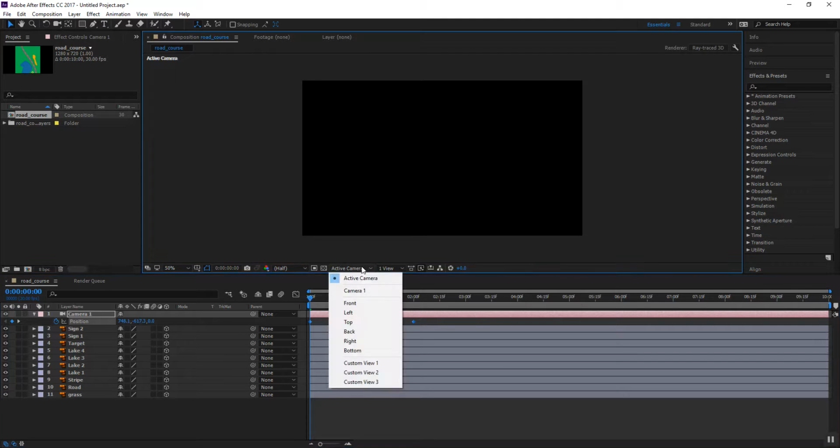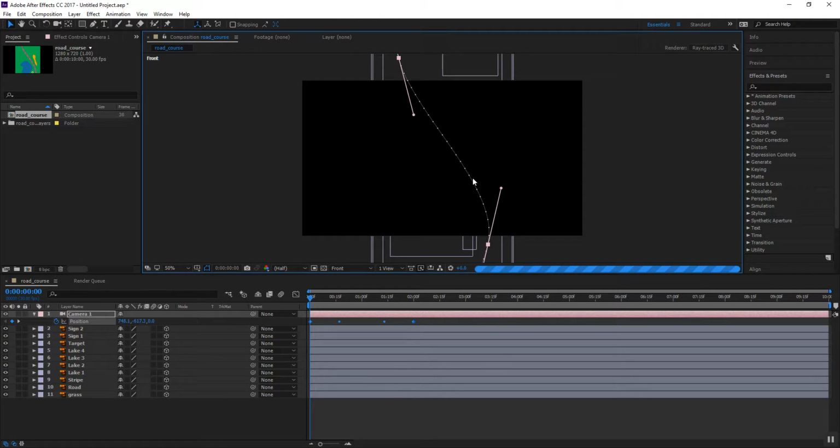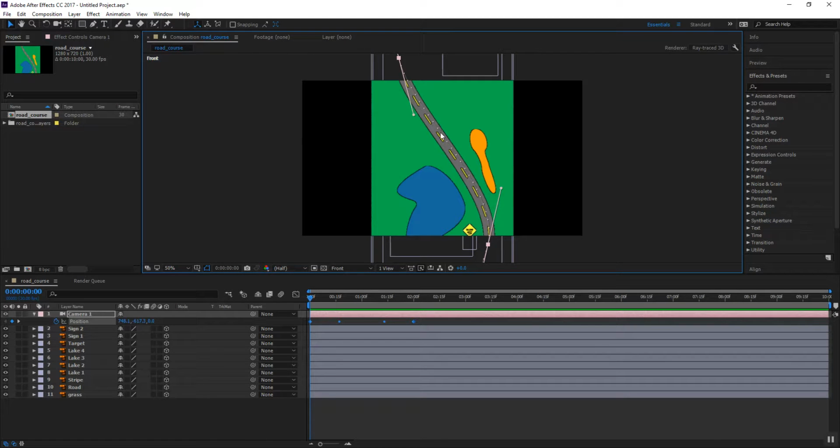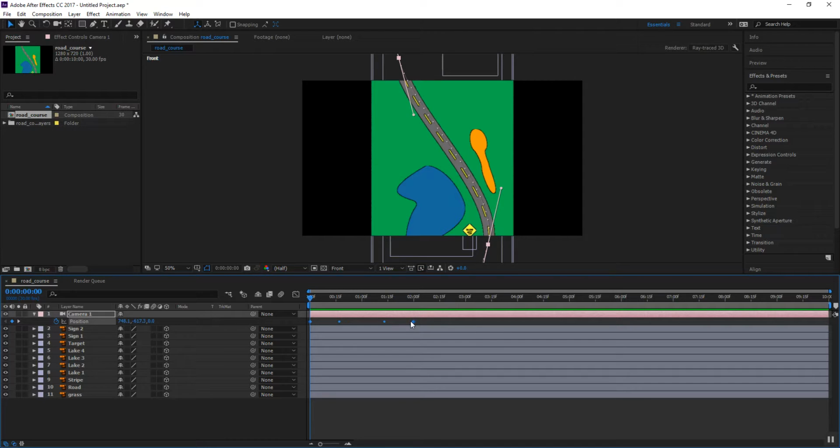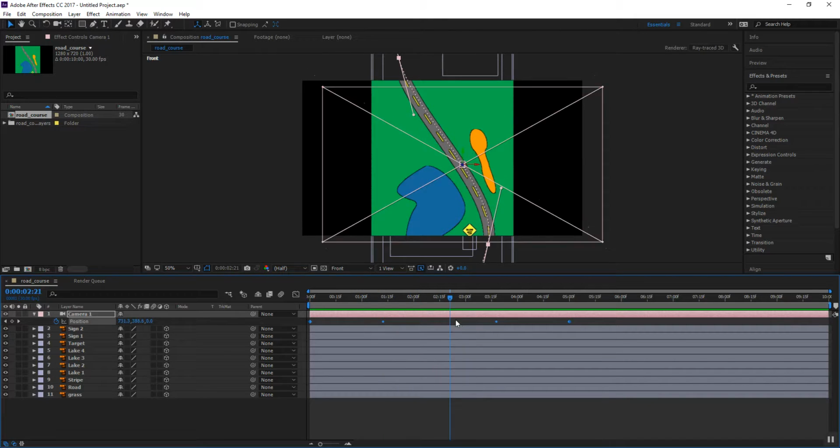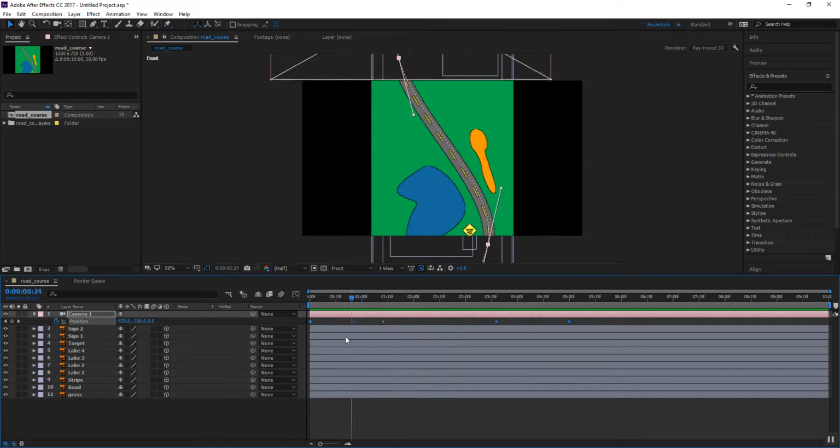Now, if I switch my view to the front view, then I'll see that the path has been laid out and it goes right along the road, which is exactly what I needed it to do. What I'm going to do at this point is expand these keyframes. Notice that they all are selected, highlighted in blue. If I click on the last one and press the Alt key first, or the Option key on the Mac, and then click and drag the last one, they will expand in proportion to where they were originally laid out. So I'm going to expand them to about 5 seconds, let's say. And that is the length of the motion of the camera. As I scrub, you'll see that the camera follows the path.